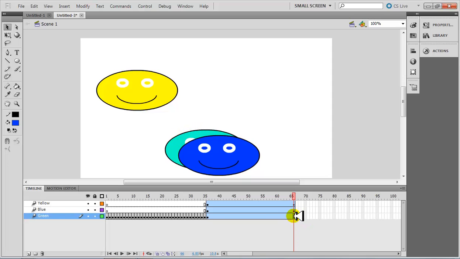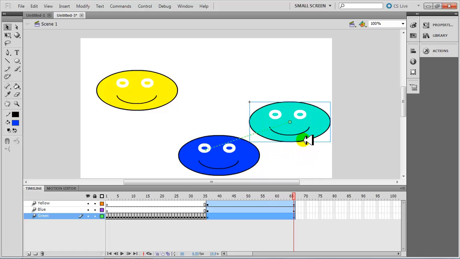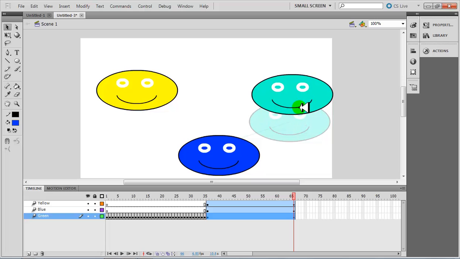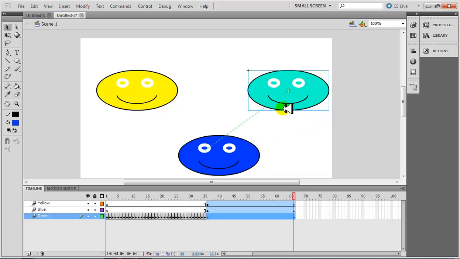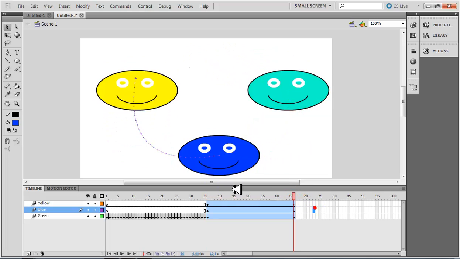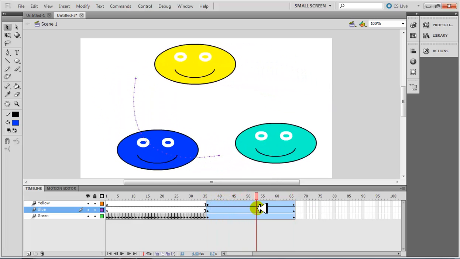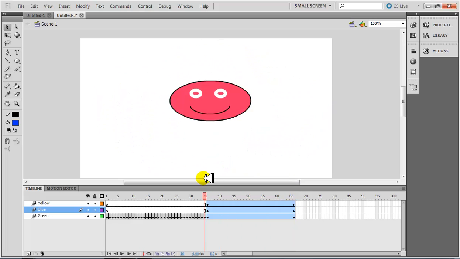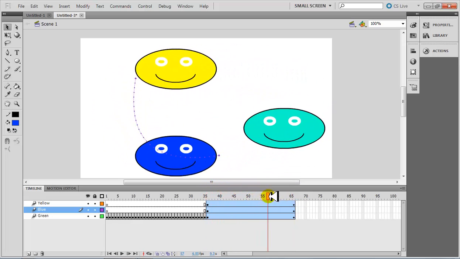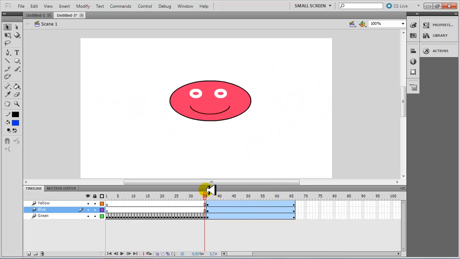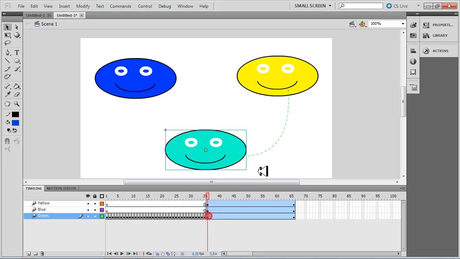Notice, because I've selected this frame, and on this frame only this guy is there. So I modified its end position to here, and I'll make it a little bit more round so it looks a little cool. So if you now run this, you should see all these three smileys moving like this. So this is like this and this is like this. So maybe I need to modify the path a little of this smiley.